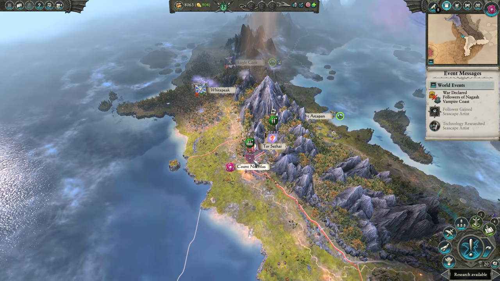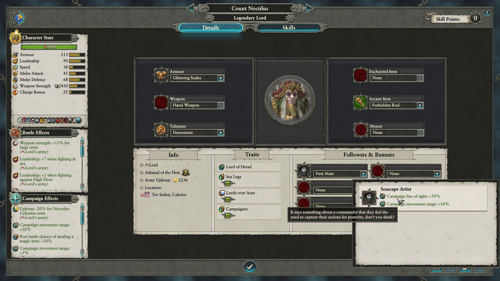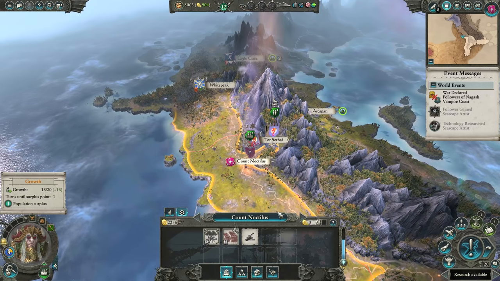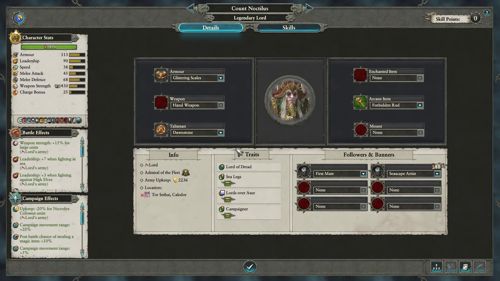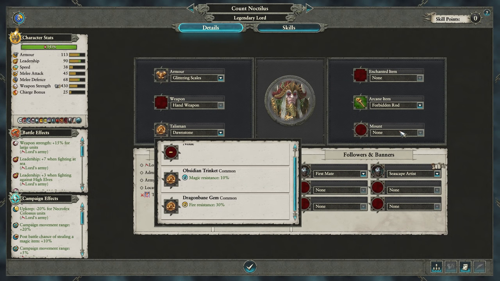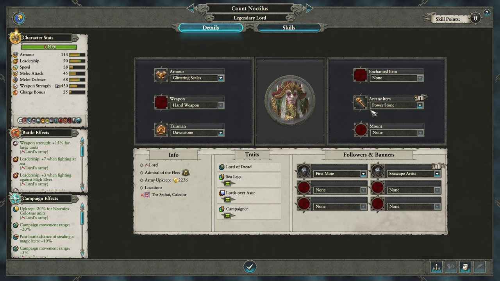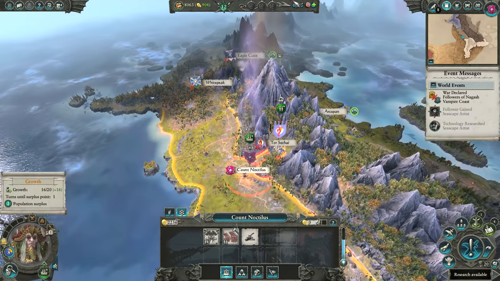Right, Seascape Artist is good to go. Let's go ahead and give that to Count Noctilus. He's got the Dawn Stone already, so that is fine. Let's change that for Power Stone. That's good. Time to attack Torsathai.